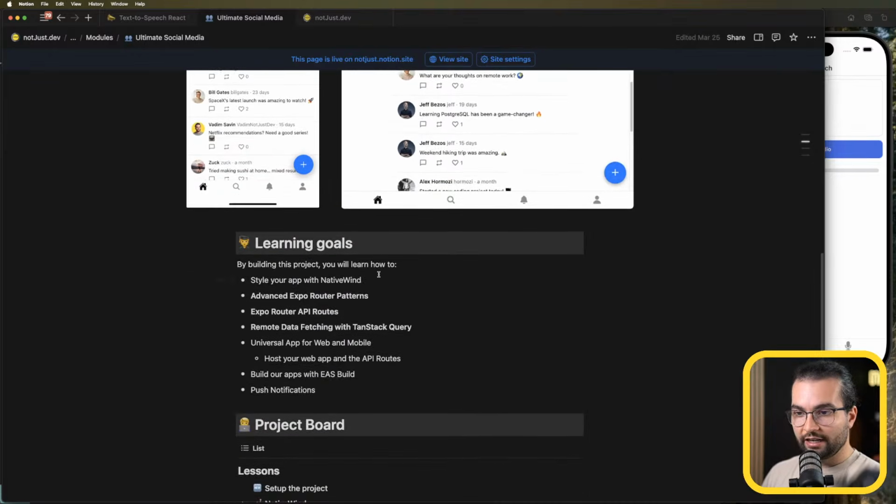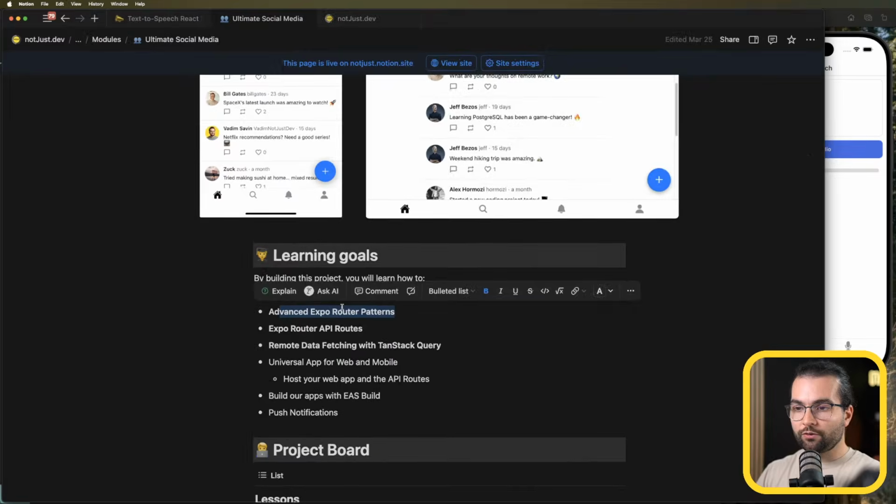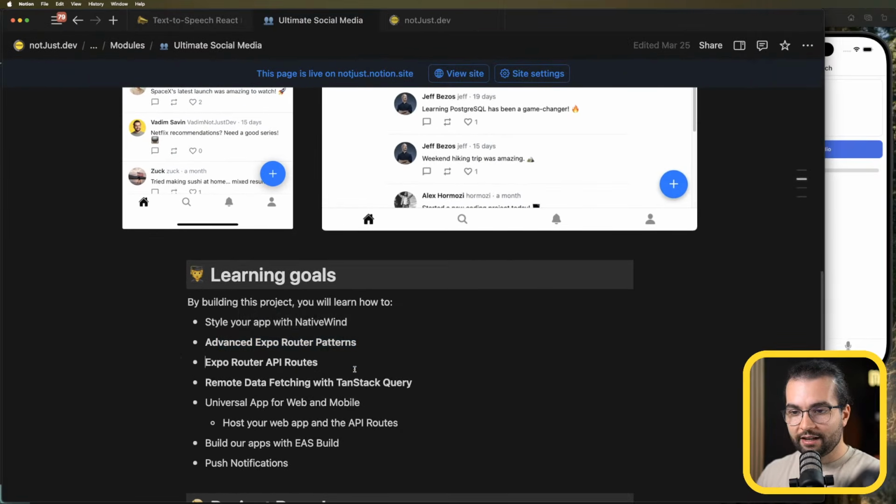The learning goals here are to learn Native Wind, to learn advanced Expo Router patterns, Expo API Router, and there I stop and explain way more in depth than in today's tutorial, with all the possibilities, with dynamic path parameters, with data, with different requests like get, post, patch, and so on.